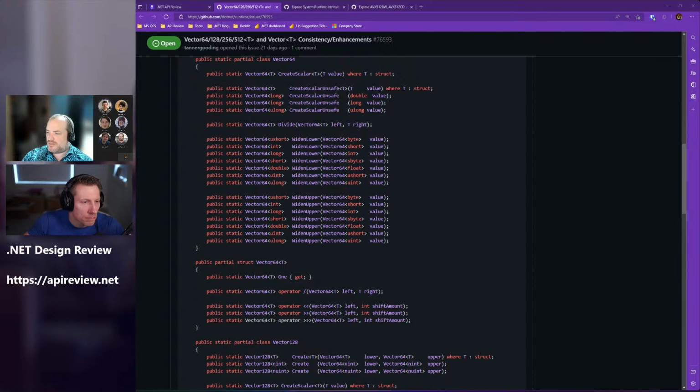And as long as we have some well specified behavior, like if shift amount is greater than 64, then something happens, right? Whether it's an exception or we and or whatever. We'll end up masking just like C# does. Okay.